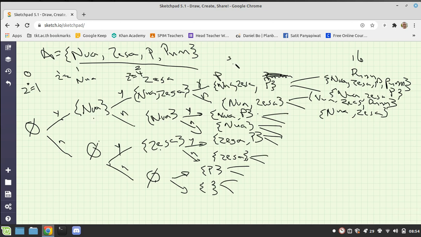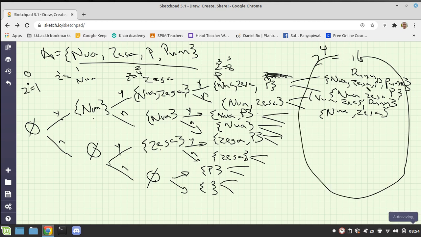If we end up using three elements, our set has 3 elements, and we want to make a power set, the total number of sets is going to be 2 to the third, which is 8. 1, 2, 3, 4, 5, 6, 7, 8. Okay, and if we ended up going out to 4 elements, our power set has 4 elements, then it's 2 to the fourth, which is 16. So here we're going to have 16 sets, and then when we write it out, it's going to be really long. All right, so I hope that was clear for you. We're going to practice in class a little bit.